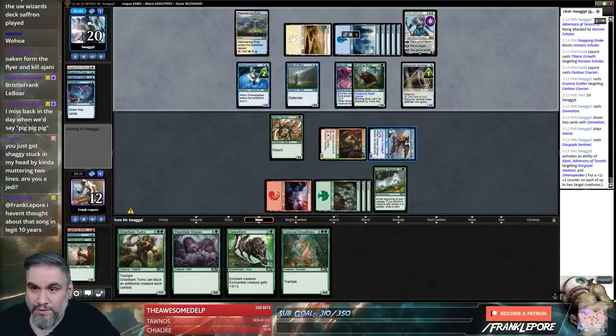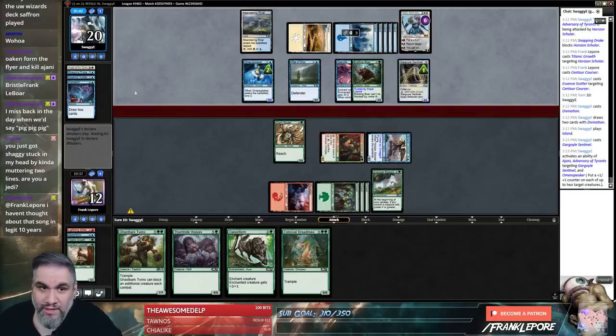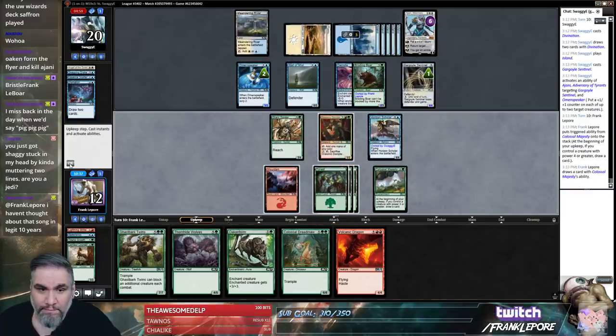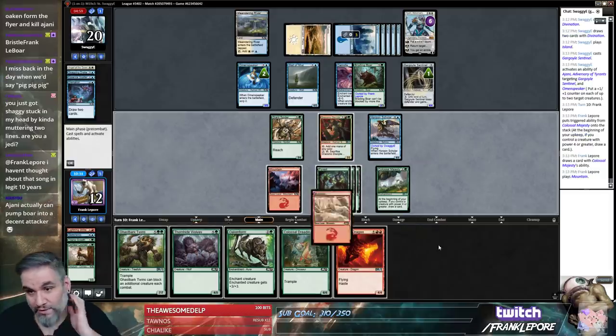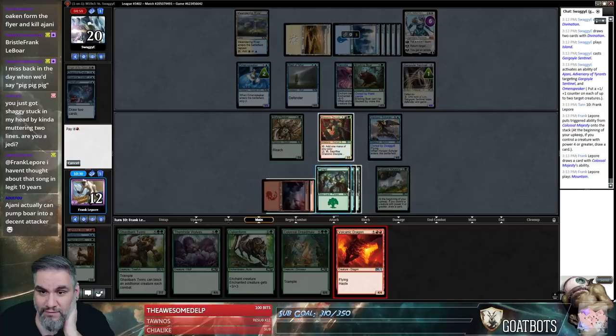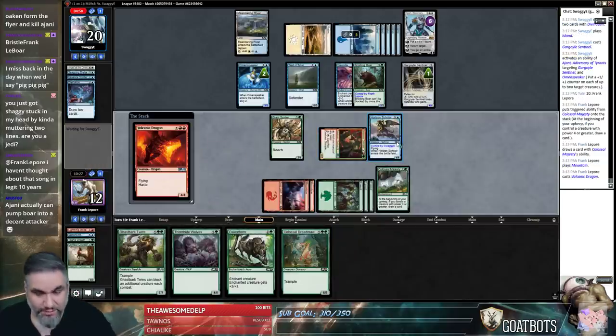Well, that's annoying. Now I'm probably going to do it just to kill the Ajani because they clearly don't have Bounce Mage, so this guy's a really strong clock. And they have a 4-4 on board? Oh boy, that's actually very, very good. Now I'm probably just going to play this dragon while we can and kill the Ajani with these two.